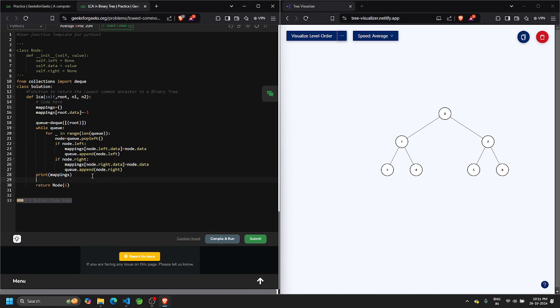So first let's draw the path. The path is like this, and first it will have the root, which will have the value of n1, and while n1 actually exists in our mappings. So consider we are checking 3. While 3 is there in our mapping, what we have to do? n1 is equal to mapping at the position n1. So after the first iteration, the value of n1 will become 1. After modifying, let's append it to the path, and let's just print the path.